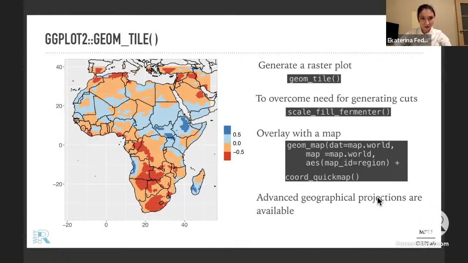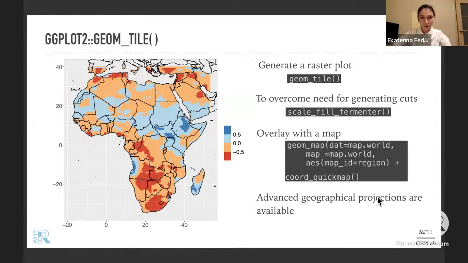And the second and third methods are different functions of ggplot2. The older approach is geom_tile, and again, that is a raster image, a raster result.